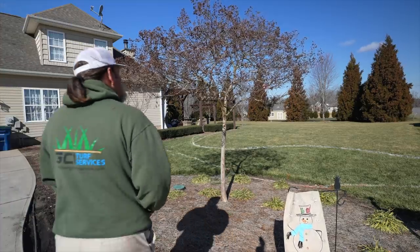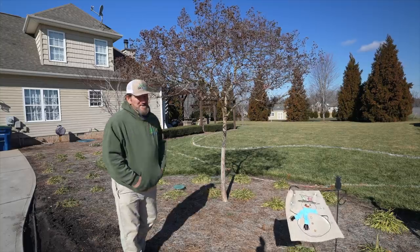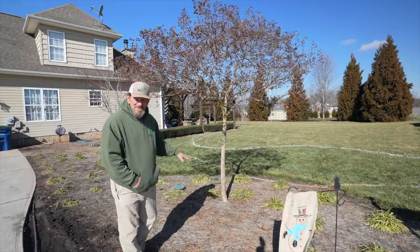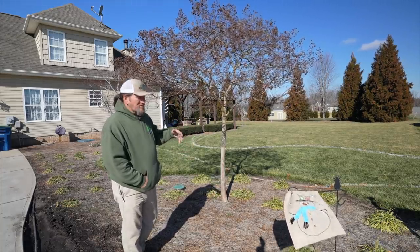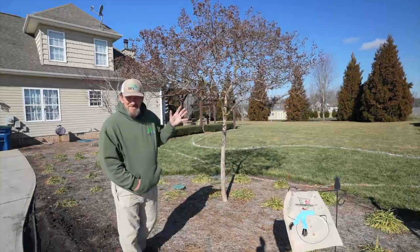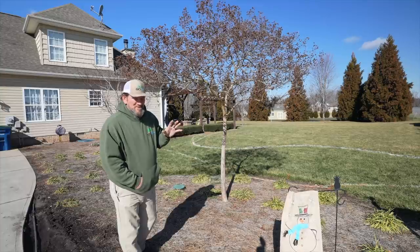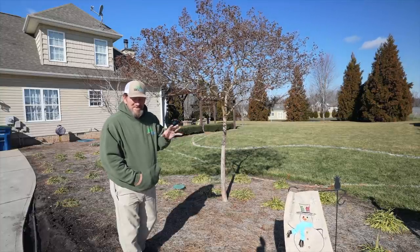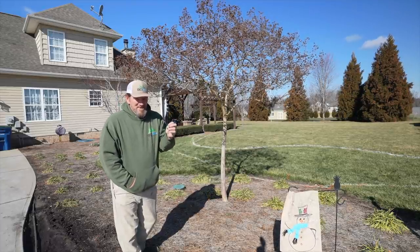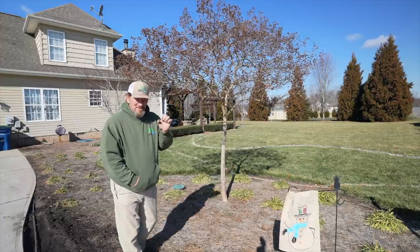So this right here is the patio crepe myrtle, is what they call it. And I don't think I can get another one, so I definitely want to save it. Right now is a good time to move it when it's completely dormant. As spring comes along, it should start to root back and start to grow and put out leaves and all that good stuff. I've done this in the past, and sometimes it takes about a year for them to really take hold and get going real good. So if you happen to move a small tree like this and you don't get that instant gratification out of it, it's okay, because sometimes it just takes a little longer for it to bite and take root.